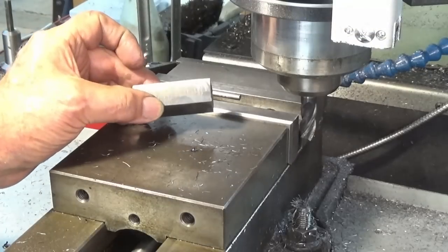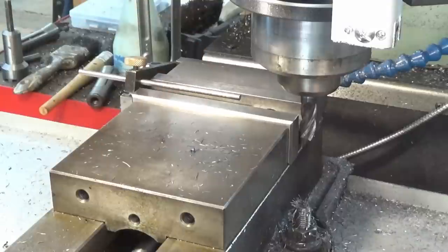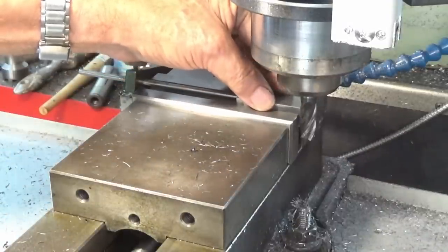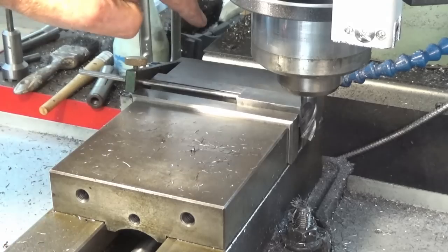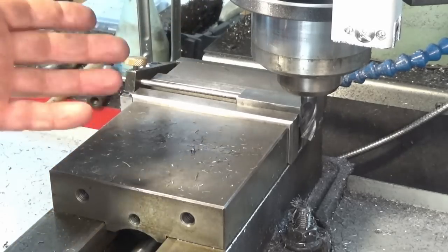The process for machining these to length is really straightforward. I've got a stop set up here in the vise. I've got a couple of parallels down there. I can just slide the stock in against that stop. I've already got the DRO set to the correct length for this one, which is 55. And I'm going to do a conventional milling pass and then come back with a climb pass, just taking off 0.2 of a millimeter for the climb pass.